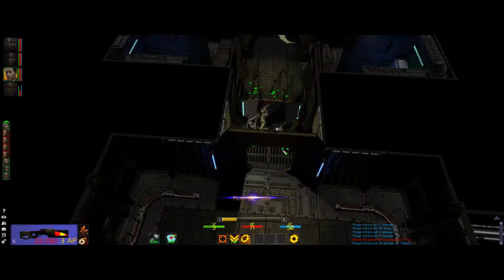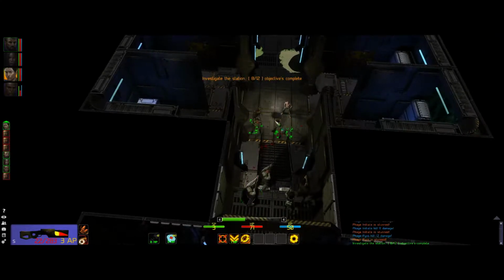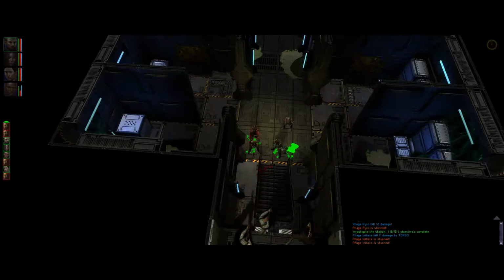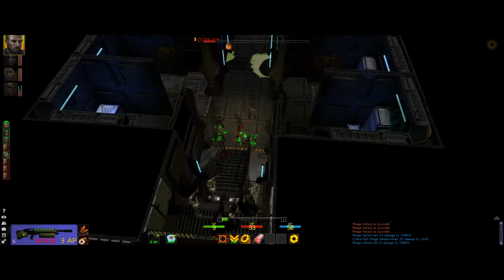There we go, now they are nicely stacked up. Throw the grenade, maybe? What the hell? Oh, I can't throw the grenade here. Okay, I get it. This should work. Pyro didn't take basically any damage. Oh, that looked like it hurt.